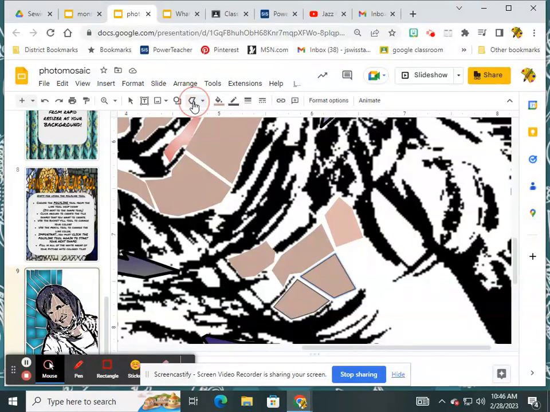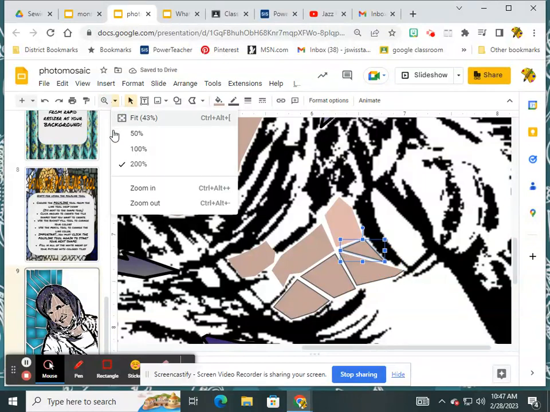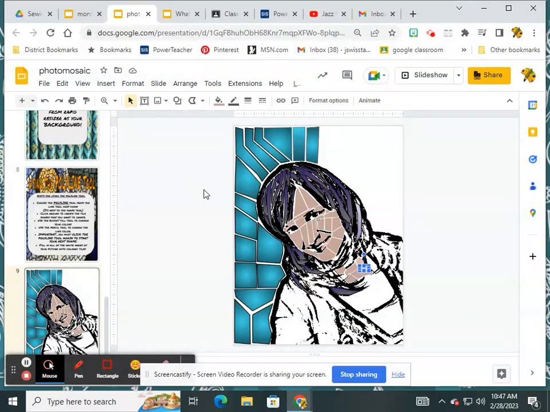So here I go again. I'm going to click the polyline tool, so my last shape is deselected. And then I'm going to go ahead and just click around and create my shapes to fill in my entire digital mosaic. Now, yes, this can be quite time consuming, but I do find it a little bit addictive. And of course, you can check to see how it's looking by clicking off it and deselecting to see how it looks as you go along.